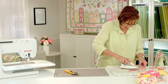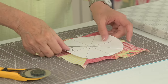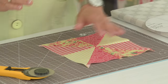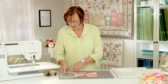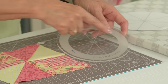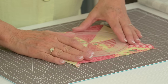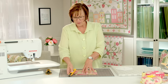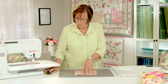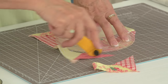Now the next thing we're going to do is cut this into the circle. The pattern comes with a template that shows you how to cut it. You would lay it on there, mark it, and cut it with scissors or whatever way is easy for you. I have a handy little ruler — which isn't required but it's handy — this is Creative Grids' six-and-a-half-inch circle ruler. Because it's got the registration lines for the quarter of a circle and the eighth of a circle, I can place it right on these seams and know exactly where to go. Then I'm going to use a small rotary cutter, because that blade has less surface area touching the mat so it's able to make a curve, whereas your large blade won't be able to do that.